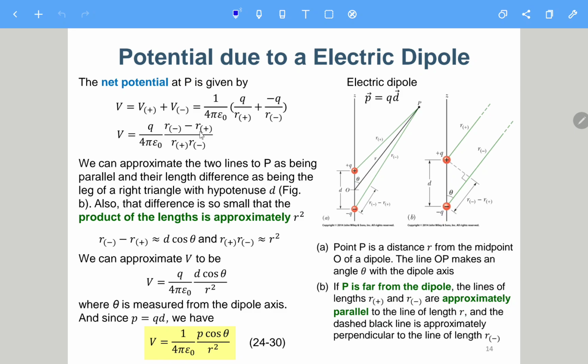Okay, still we cannot apply the approximation yet because it turns out to be 0. Here we try to do the approximation like this. So let's see. This is the original graph. This is the approximate graph. Here we also assume that this point P is very, very far away. Usually, we also have the far field condition here.